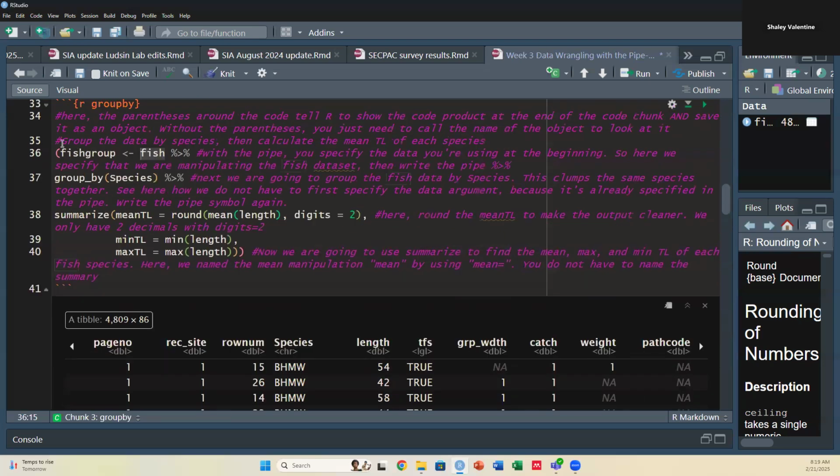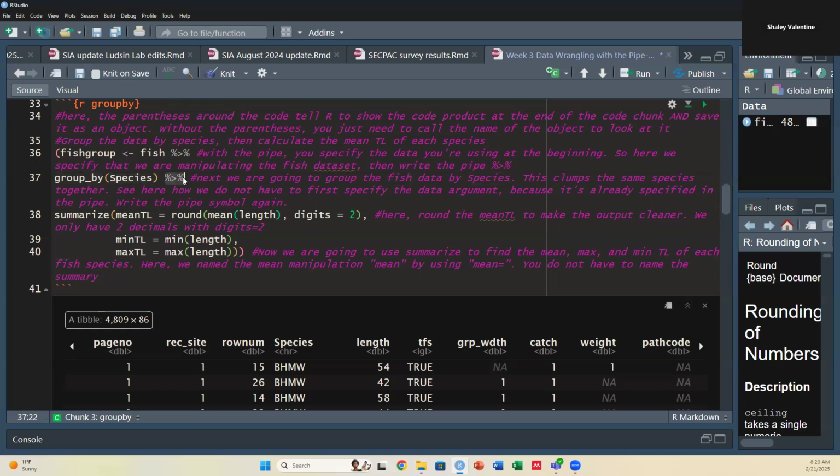So what we want to do with this data set is calculate the average length as well as the minimum and maximum length of the different species. We can easily do that by using the pipe with a group by and summarize. If we want to look at our different species, that's called column species here. Group by is just the function group by, and then you put in the columns that you want to group by. So we just want to group by species.